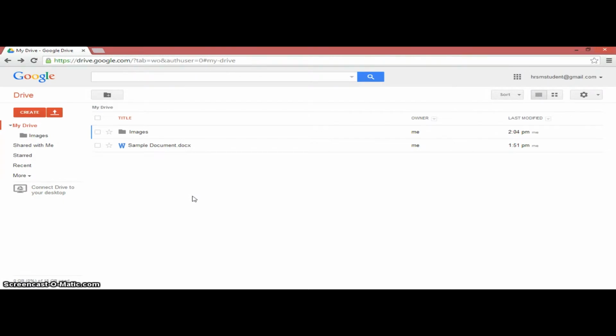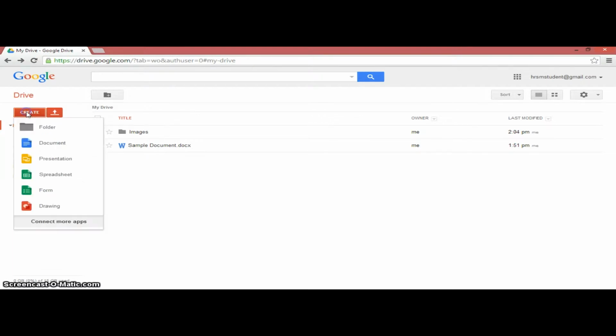In this part we're going to talk about the productivity suite of software that's offered with Google Drive, which is something that's fairly unique to Google and makes creating documents and presentations across multiple devices super easy. So if we head up here to this Create tab, you'll notice we can create documents, presentations, spreadsheets, forms, or drawings right in the cloud.